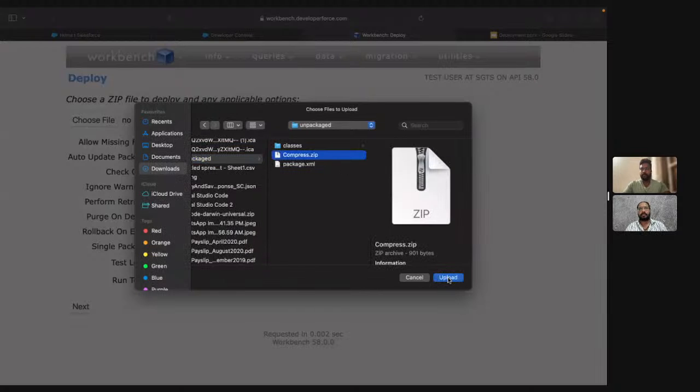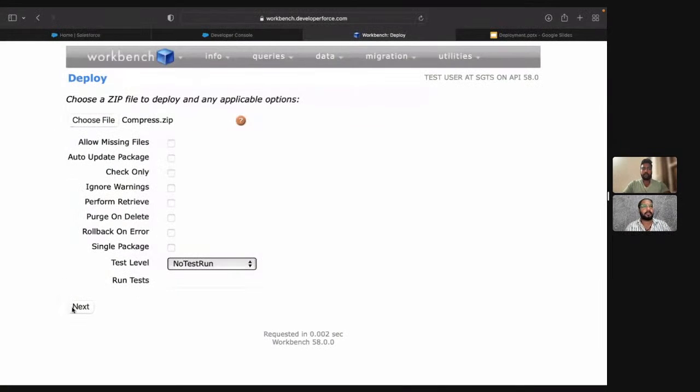You can name it anything. Click upload, and if you want to run local test, let's say if there is some error in your target org, then in that case, if you want to roll back all your changes, you can select the run local test. Otherwise, you can select no test run.